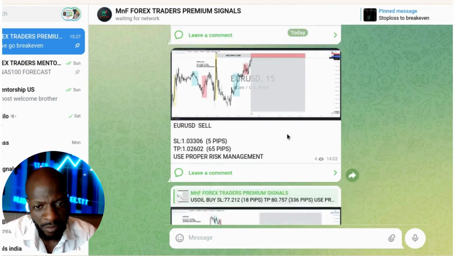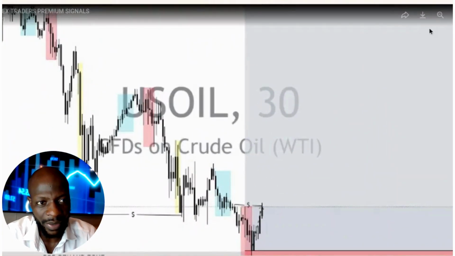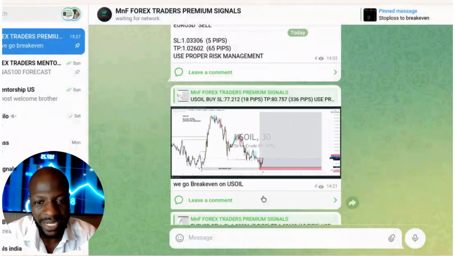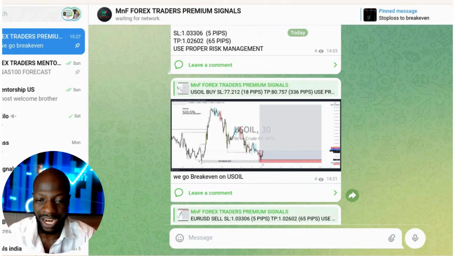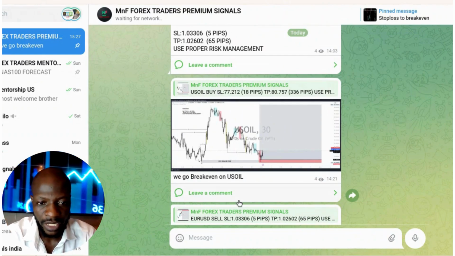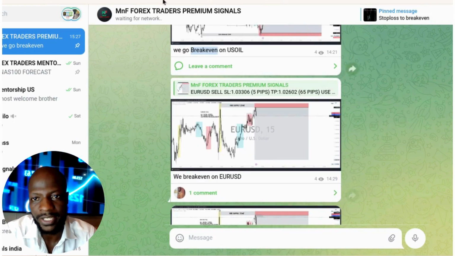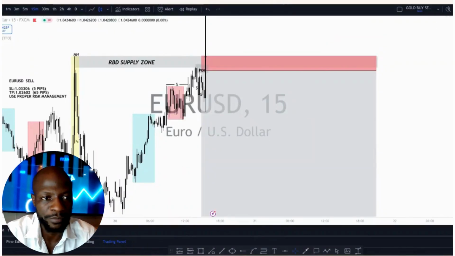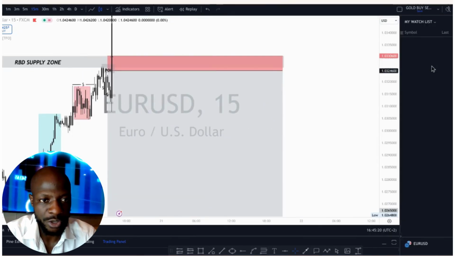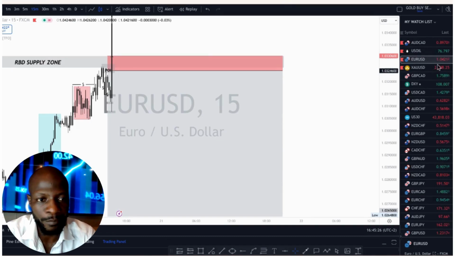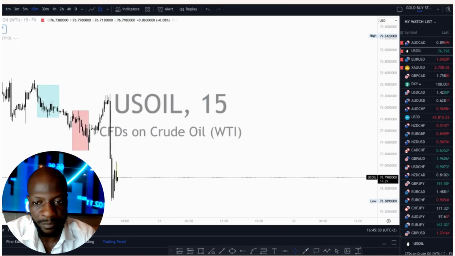And then the market moved in our direction. As you can see from here, once the market broke structure right here, what did we do? We went break even. Are you able to see something that is occurring frequently right here? So we were able to go break even. And then what happened? Let me just show you now. What is happening on USO now is this. The market has actually gone back and has actually taken us out at break even.